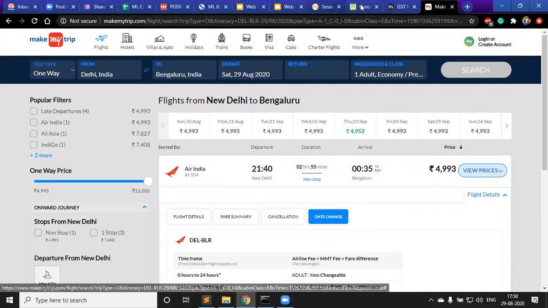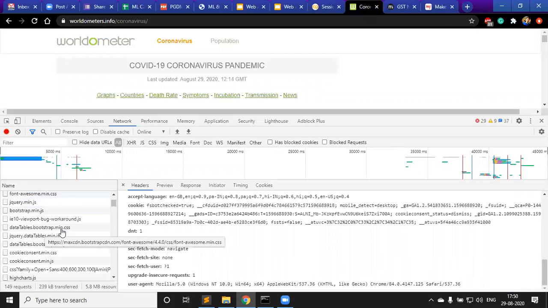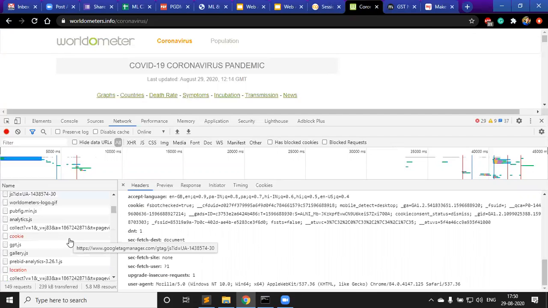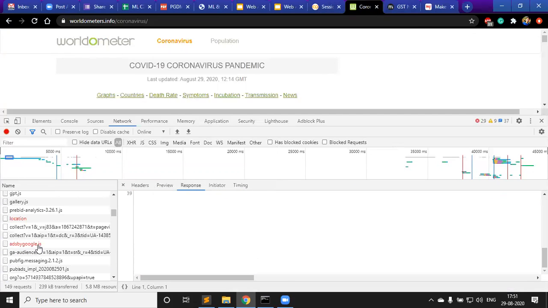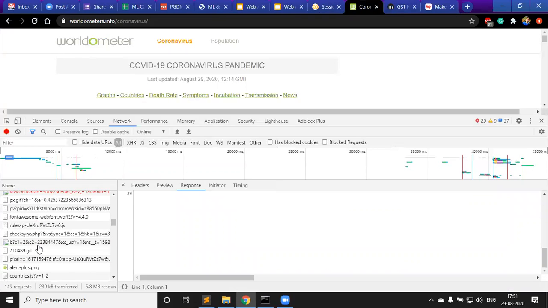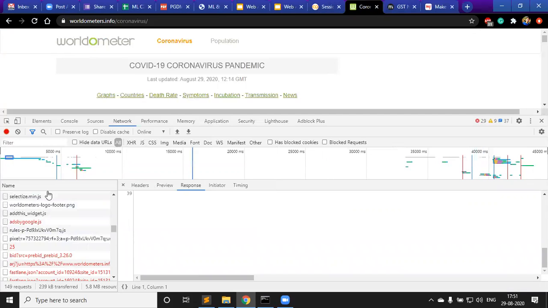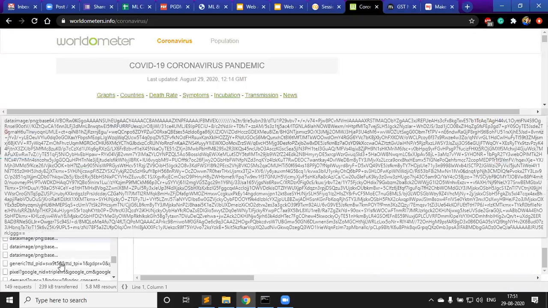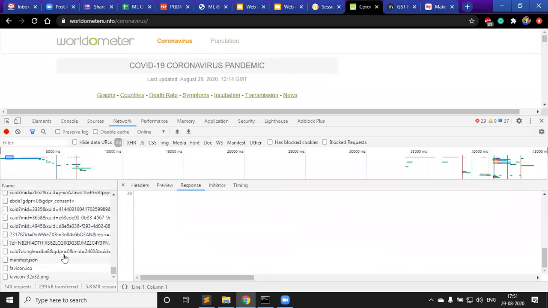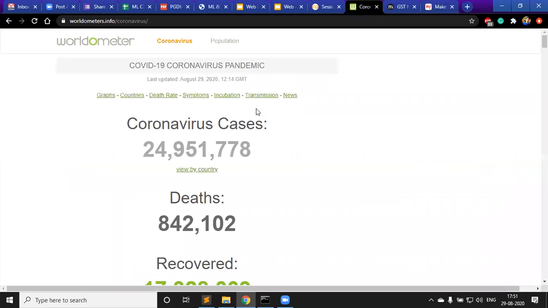And then there is one more type where we fetch data from some API. They might be using one here definitely. We'll have to properly inspect each of these links and see which one is the API that is being hit, but they must be using some API as well. So the third type is API.